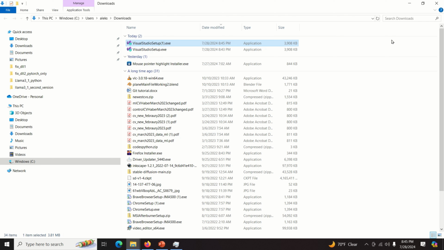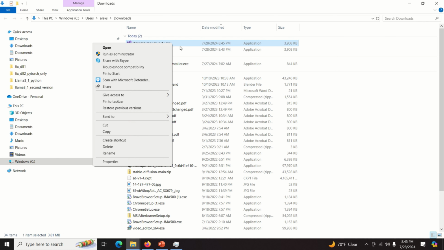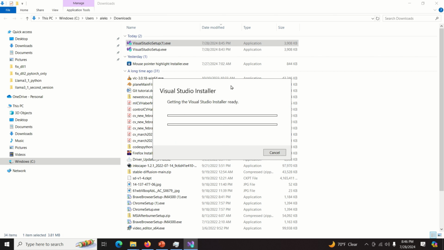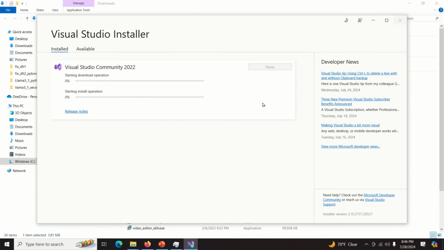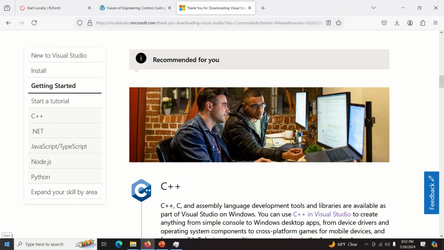Next, let's go to the download folder, and over here you simply need to run this file. You can open it, or you can run it as an administrator, whatever you like. Once you open it, the download process will start. So click on Open, and you can see it's actually downloading and installing, and after some time you will see this window, and this means that you're downloading and installing. After approximately 5 minutes, the installation is completed.